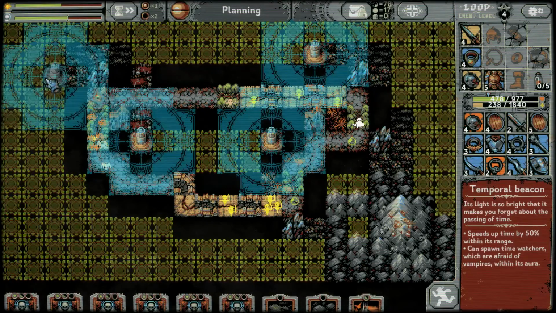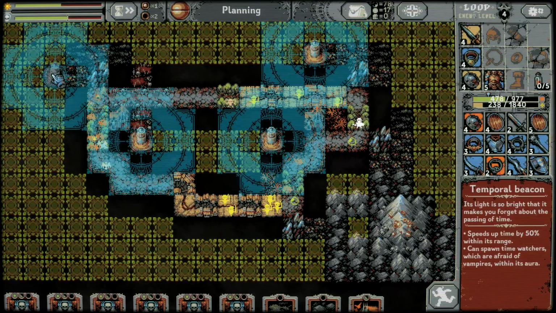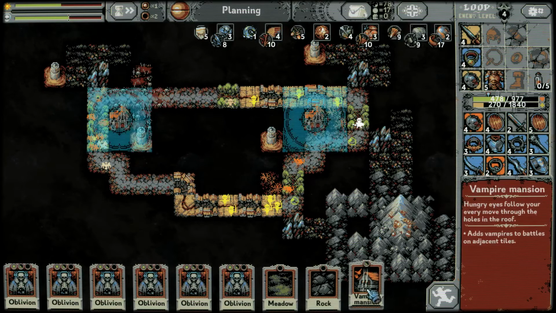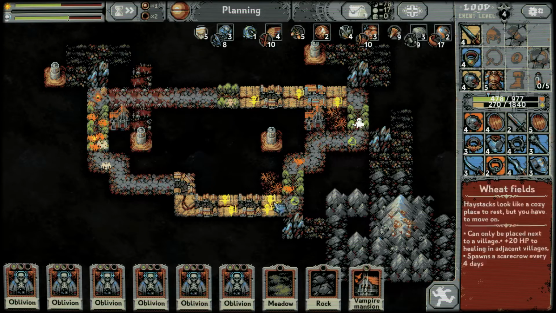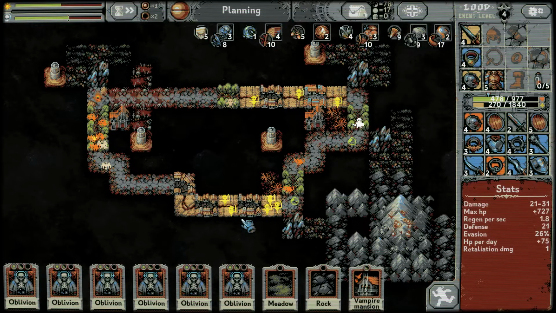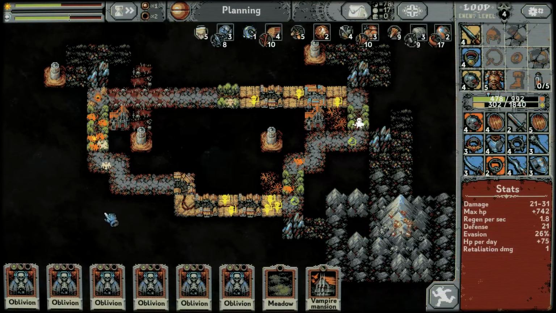Temporal beacon... Yeah, I want to make sure this touches our campfire here. As far as Vampire Mansion goes, we could vampire up this place down here. But I actually might want to just pass it first and then let it do its thing, so we only have to do two ghoul fights. That might be the smarter move. Let's repair this. Actually, that's going to be a mountain once I draw a proper mountain.